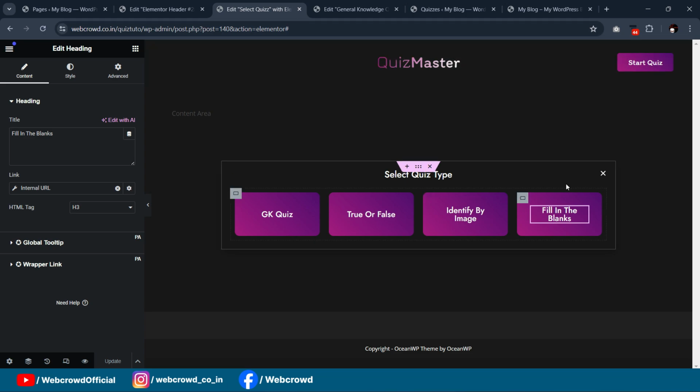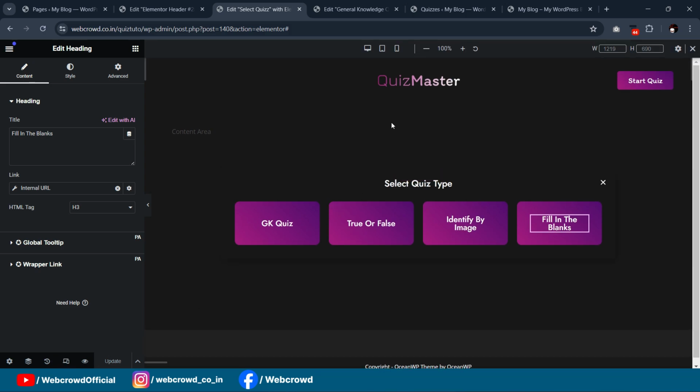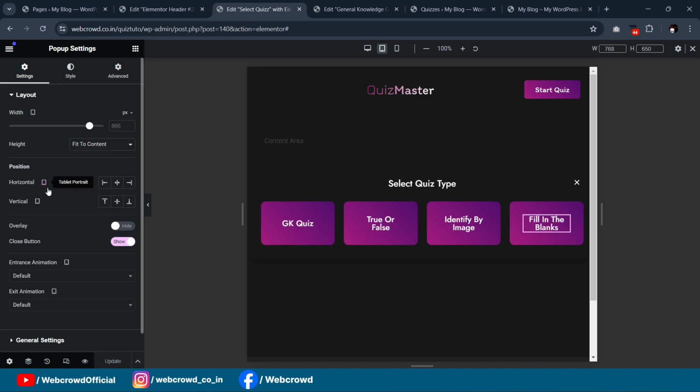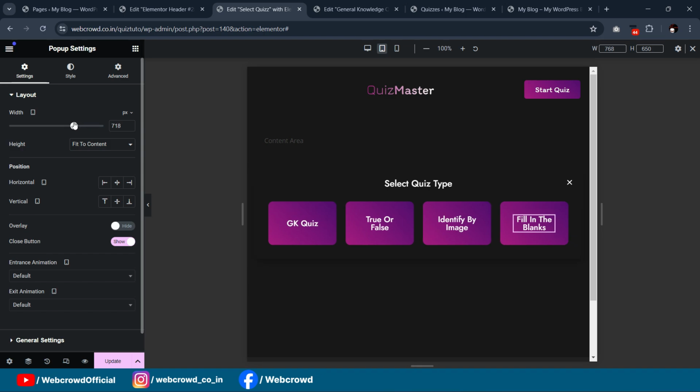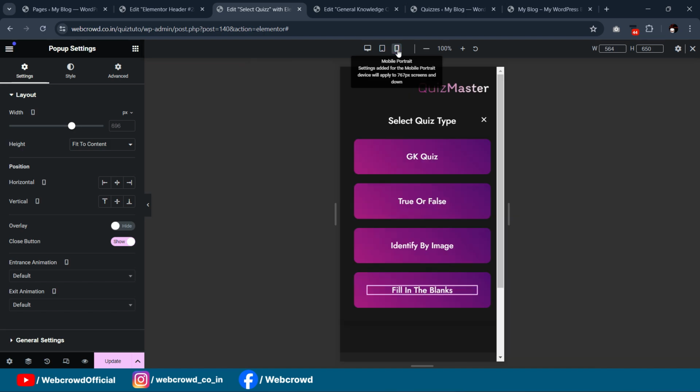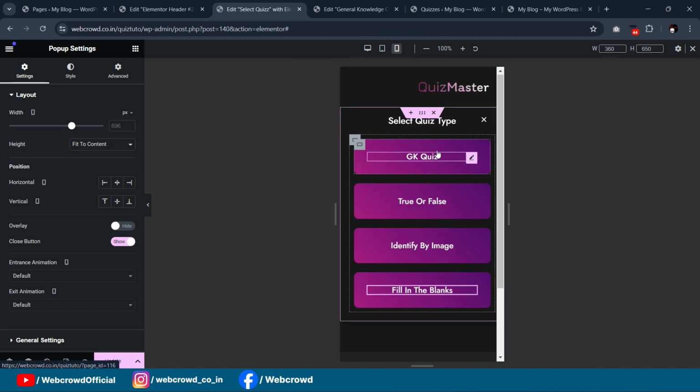One thing, we haven't made it compatible for smaller devices, so let's make it. Enter into the responsive mode. Let's change the width. In this mobile mode, it will be automatically arranged in a stack.